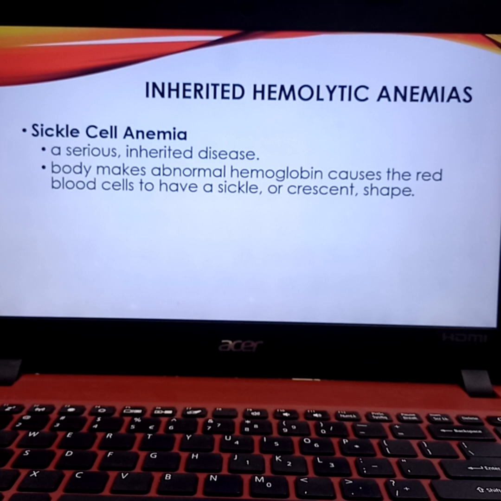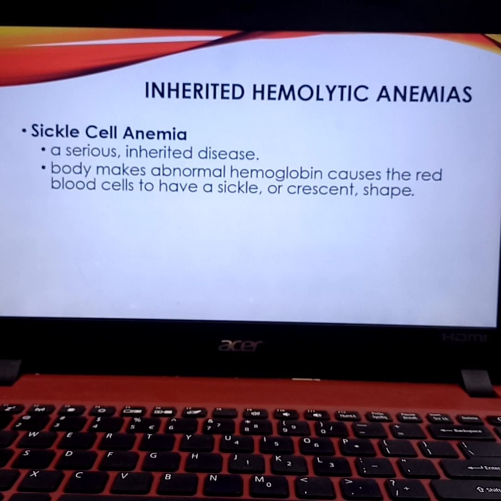And the last one is altitude. For a patient with sickle cell anemia, it is very important that we do not let them go to areas with high altitude. Why? Because the higher the altitude, the thinner the oxygen available for the human body to consume. Therefore, for a patient with sickle cell anemia who already has a problem with oxygenation, it is not ideal to go to high places or places with high altitude.